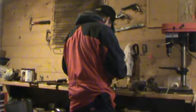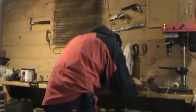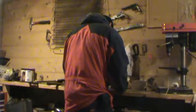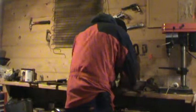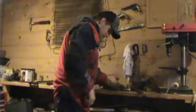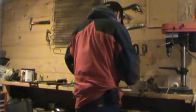Sure you're doing it right. Which I was not. That's right. That's the right way. Now we're cooking. And the whole idea is for it to be a little tight, a little rough. As I got my back turned, you can't see what I'm doing. I really should move that closer so you can see what I'm doing. But I really don't want to.